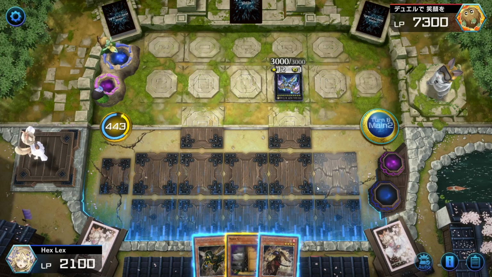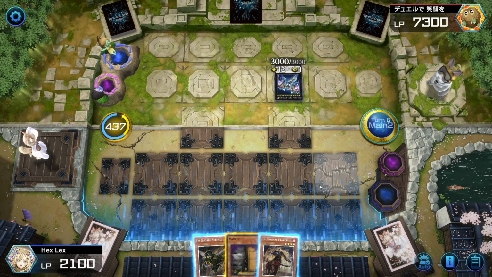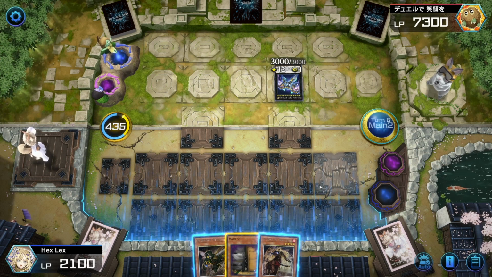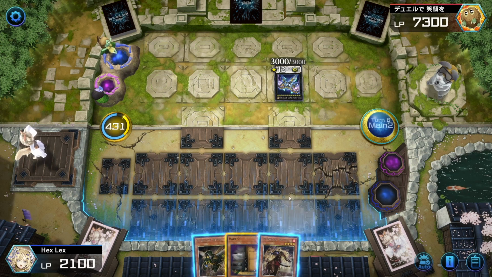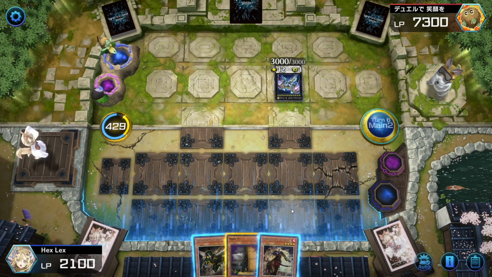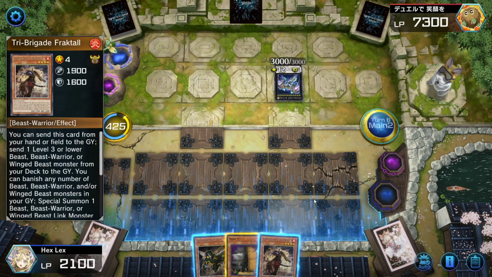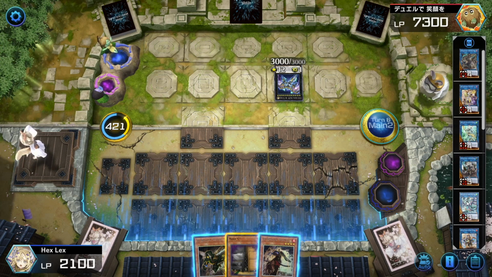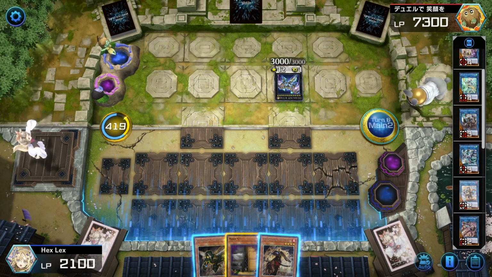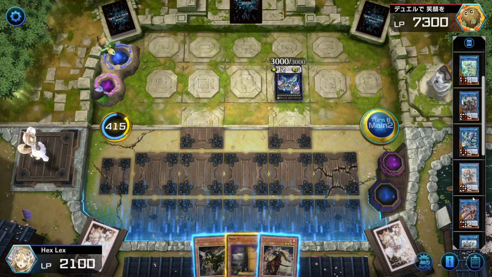Okay, do I want to Omen this, or do I want to access code Talker? Which is better here? I think Omen's probably better, right? So if that's the case, I should summon Fraktall. So that way I'm not leaving a 0 attack Nervall on board with this low life points. Okay, let's summon... Let me think. Let me just make sure that is what I want to do here. Because I need to remove this for sure.